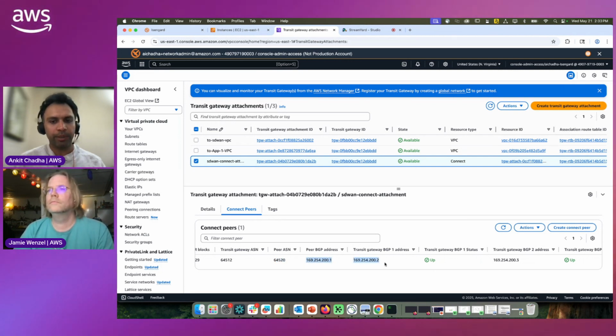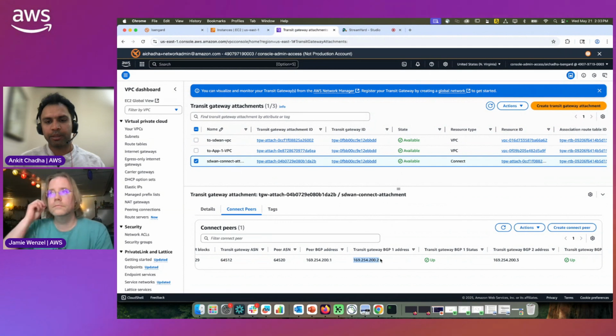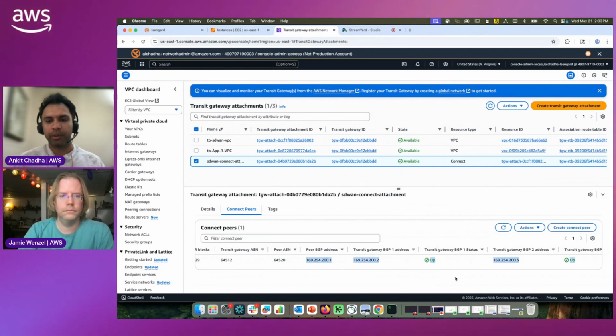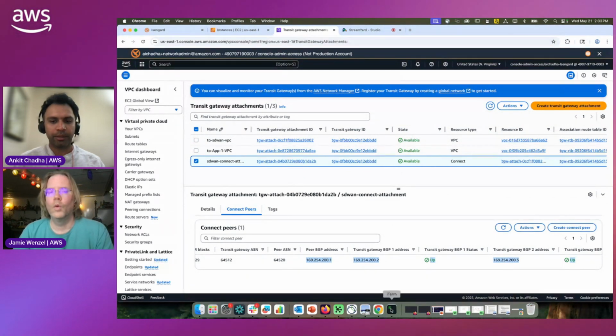It will give you one IP address that goes on the virtual router appliance, and it will give you two IP addresses that go on transit gateway. These are the IP addresses that you would use for BGP. So let's see how that looks.